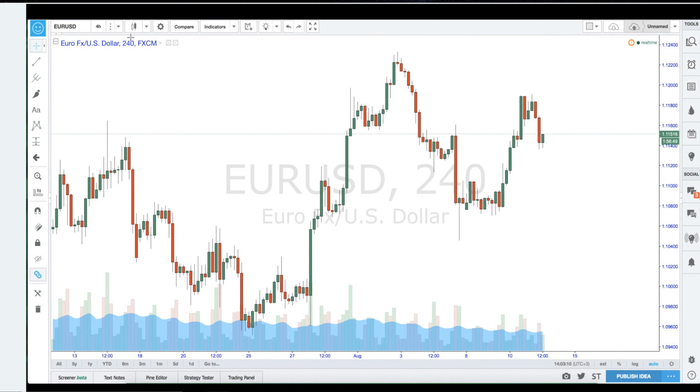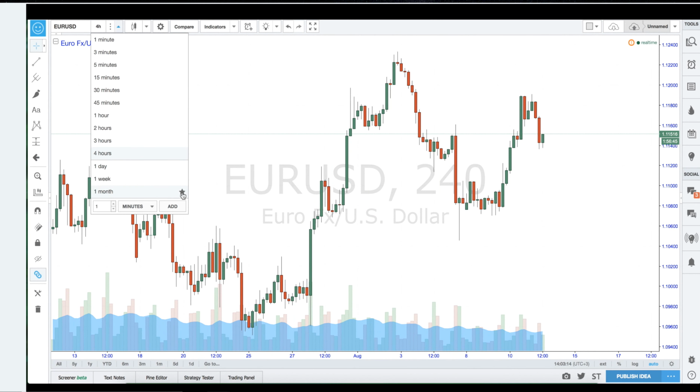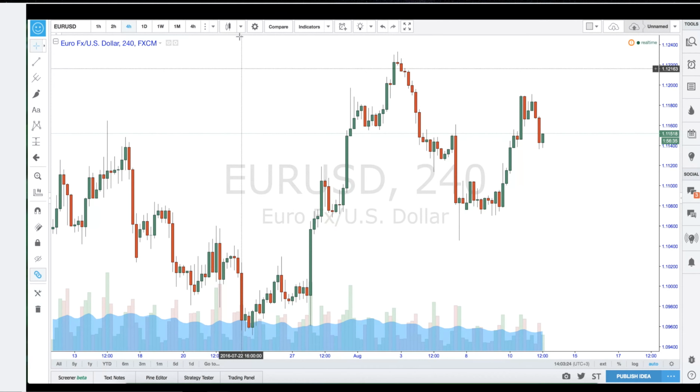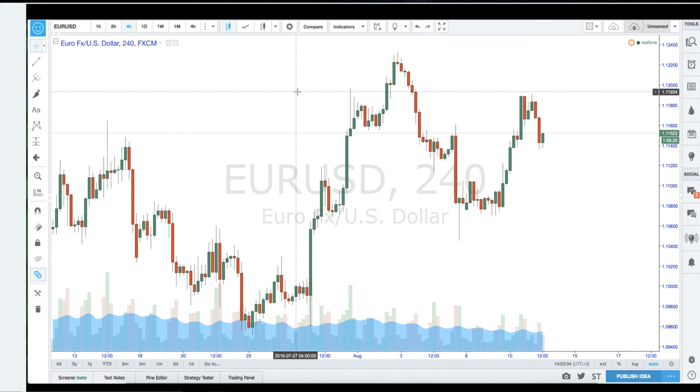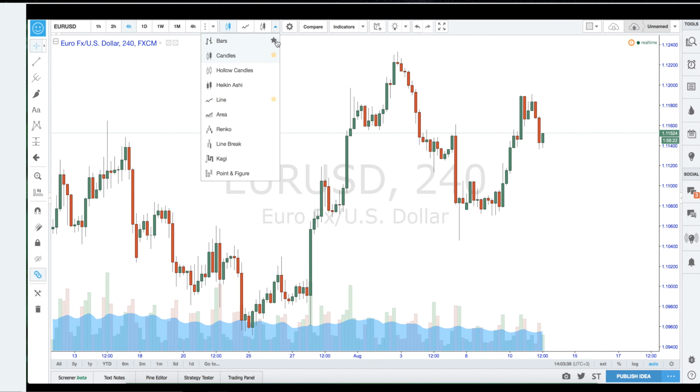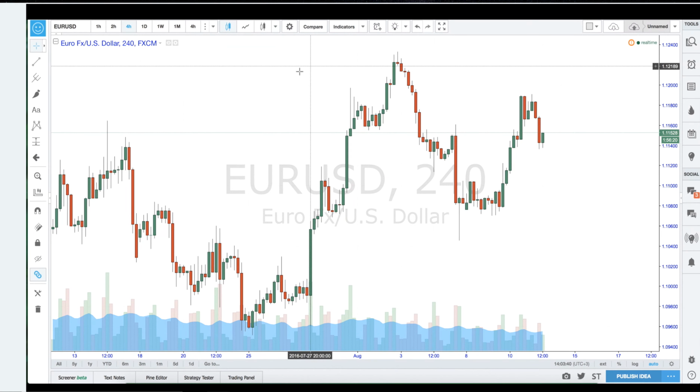Okay, so Euro USD. All right, across the top here, we do in fact have our time frame. So we can click the drop down, and we want to start monthly, weekly, daily, 4 hours, 2 hour, 1 hour. Okay, they're the time frames that we want. Over here, we have the candlestick chart, the bar chart, and the line chart. We only really want candles and lines, to be honest. We don't really want bars. If you guys want bars and you're comfortable with using bars, again, just put a star there.